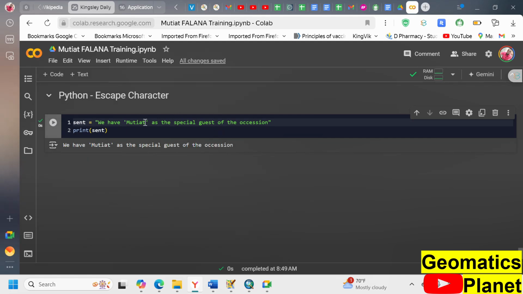But what if I still want to retain both double quotes? Because if you put another one here, it becomes a problem. So if I want to retain the double quote inside, we use the tool we call the escape character. How do I put it? I put a backslash in front and go in between them. Now it will print this and retain the quote. With this escape character, this is not going to throw an error. Did you get that?